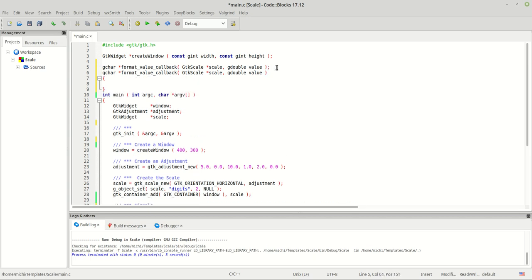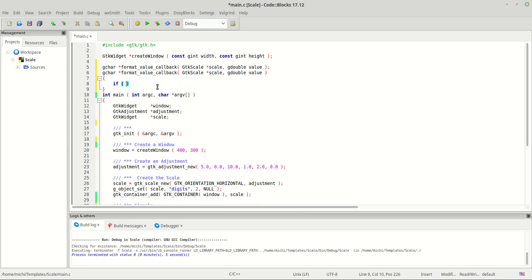Okay, now let us create our callback function. First thing first, we are going to work with the scale itself. So we are going to check if this one is a scale or not.